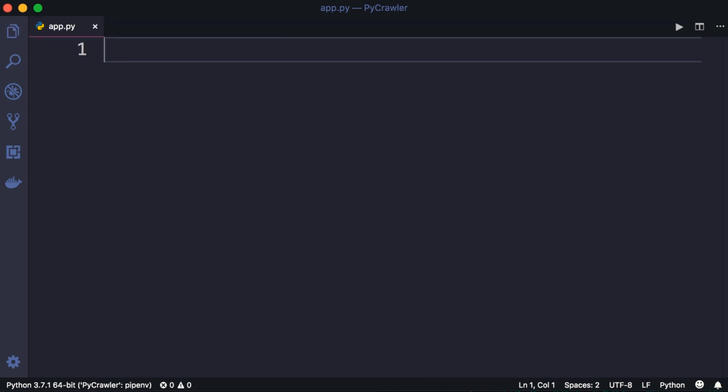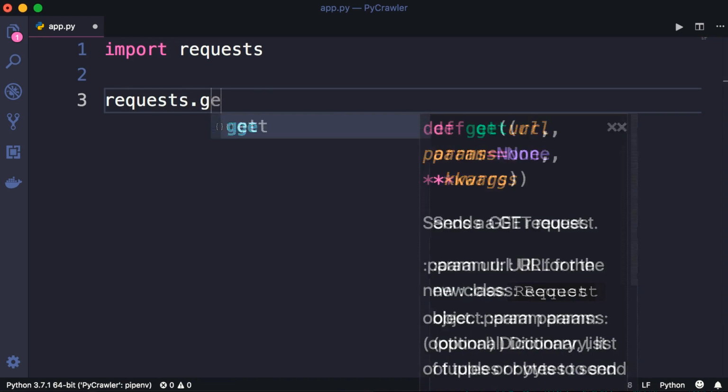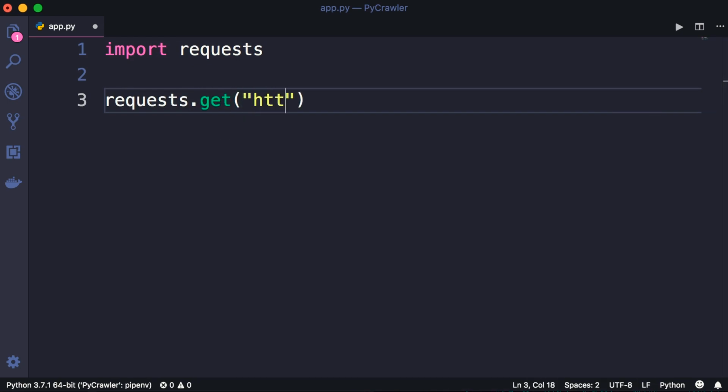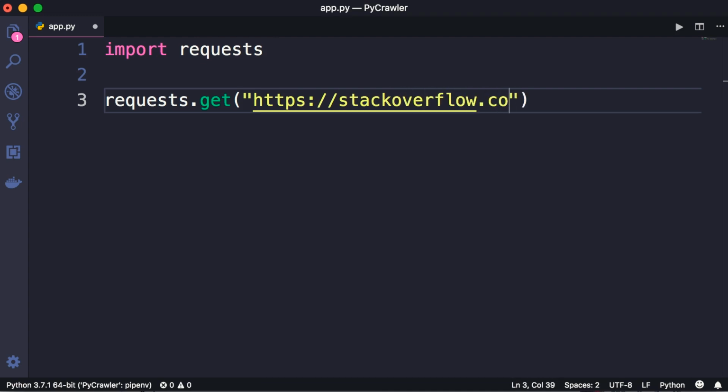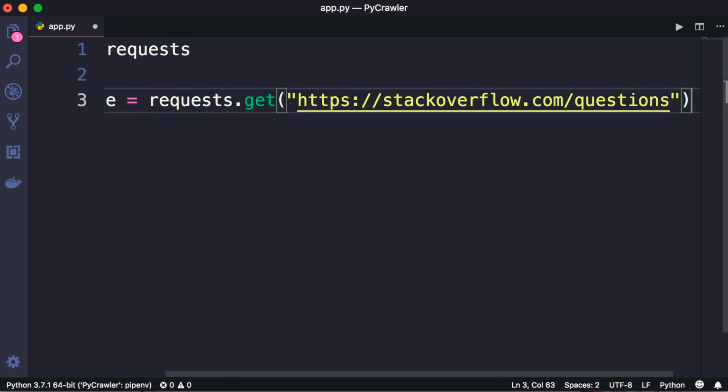So the first step is to download the web page that contains the newest questions. Let's import the requests module, and then we call get and pass https://stackoverflow.com/questions. Now we get the response and store it here.